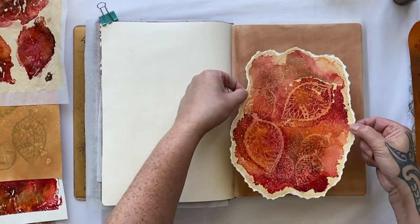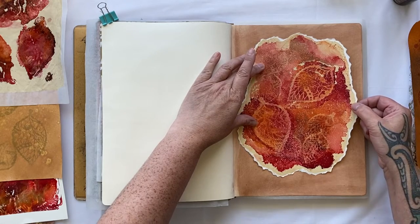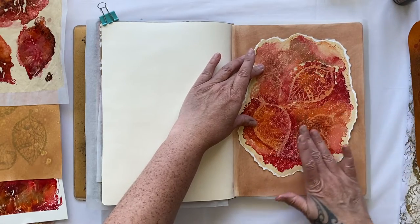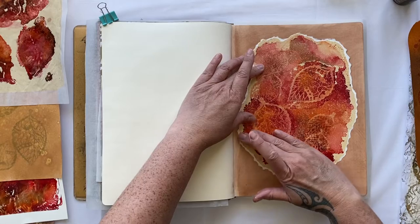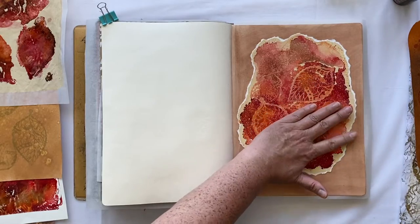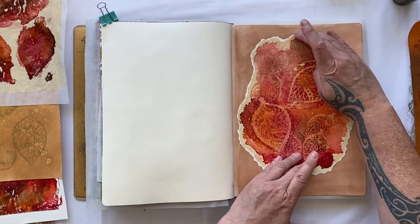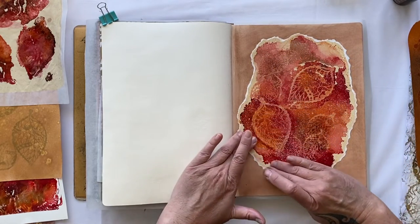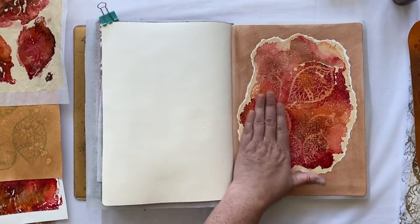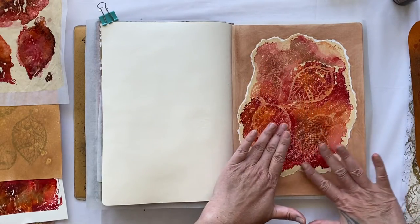I love this print. It was so fascinating because I was watching the alcohol ink on the plate and then I stamped it with the foam stamps as it was drying, and it left the beautiful textured marks of the leaves. That was pretty fun. You've just got to try these things — just try it, it can only not work. What's the worst thing that can happen? But it was a lot of fun. I'm definitely going to be playing with the alcohol inks again. Simple stained background page and my glorious print.